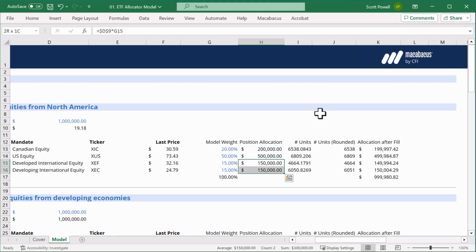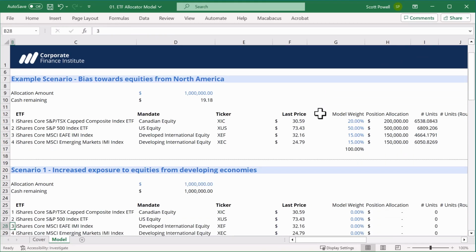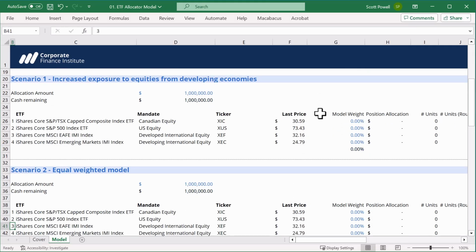In the next scenario, we're going to work with the same managed products as before, but in different individual weights. Let's suppose that the global model that we defined in the first scenario has now been in use for several months, and the global economic outlook has changed. Previously, the North American economic outlook was very positive, and we had allocated the majority of the model weight to US and Canadian equities. Now that's changed, and the developing world represents the best opportunity for investment.